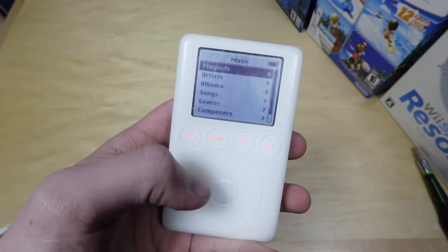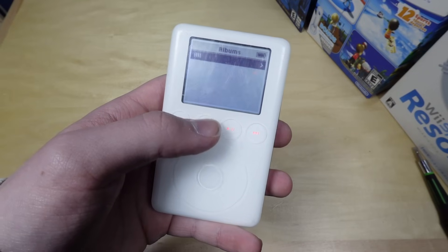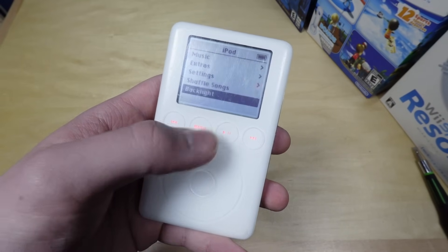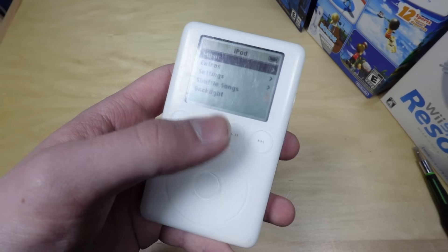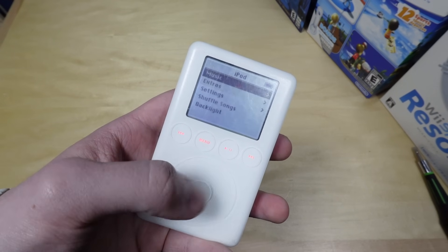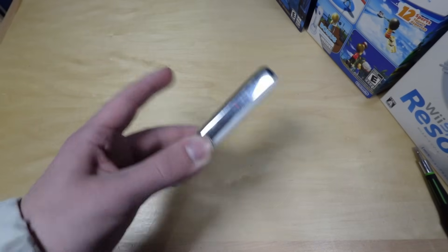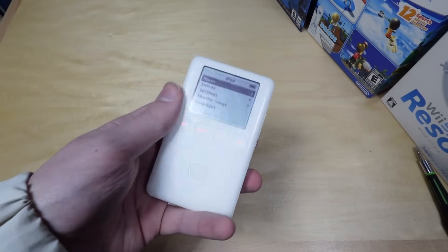This is my first time using a monochrome iPod, and honestly, I really like it. This is also the only iPod with this type of button layout — it's all touch-based, there's no actual tactile button, it's just touch. And surprisingly, I also really like that. Also, thanks Nate Lessler. I mean, it's not in the greatest condition ever, but it's fine.